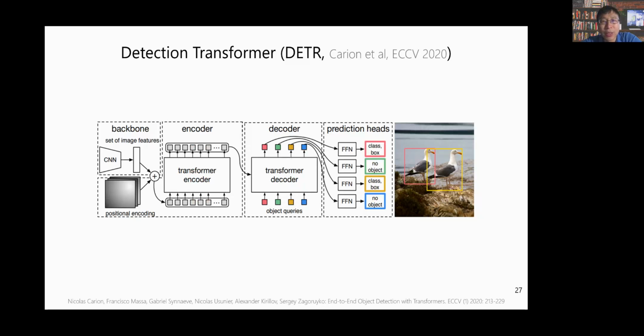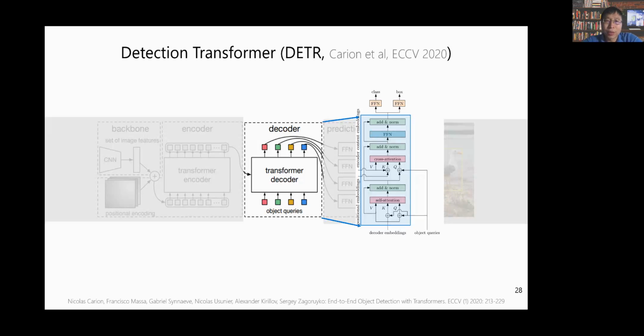Note that in the DETR approach, we do not need the post-process NMS. The decoder module is one of the critical components in the DETR approach. Here we want to talk more about the decoder part.